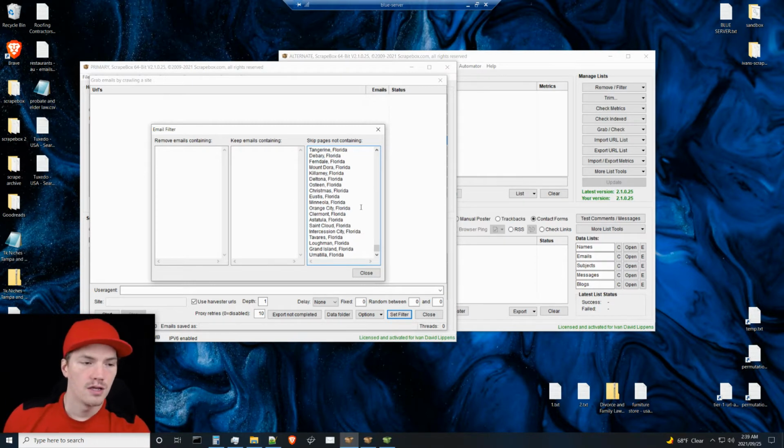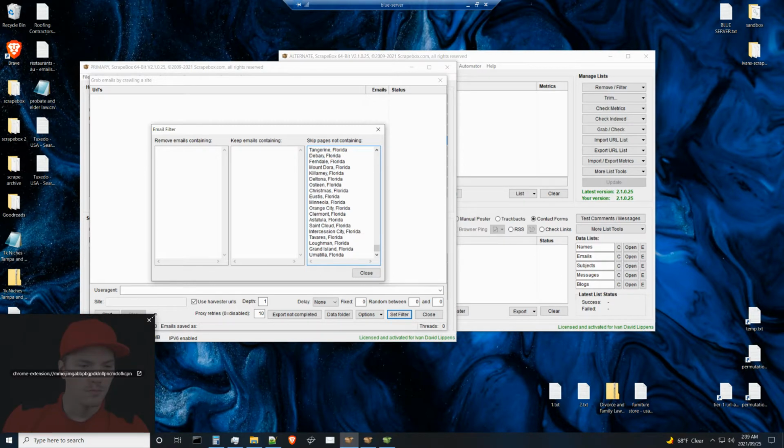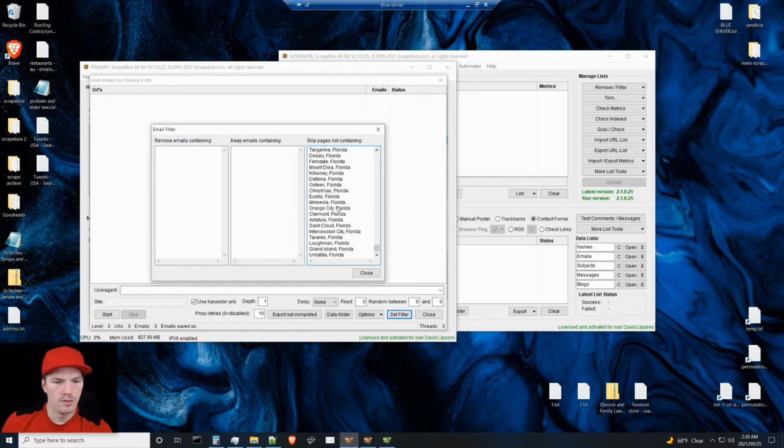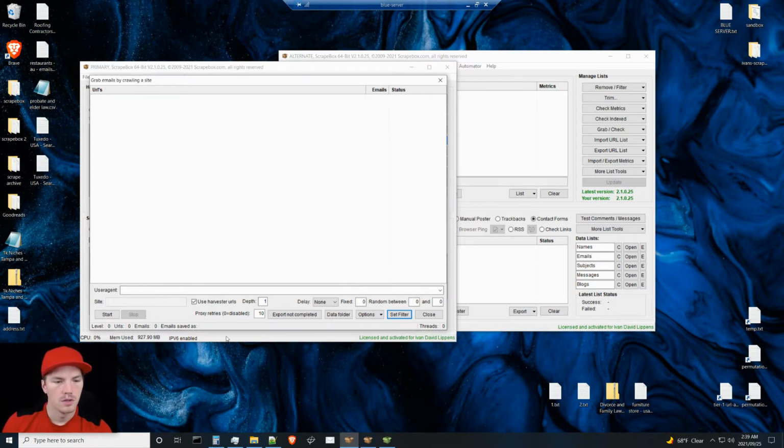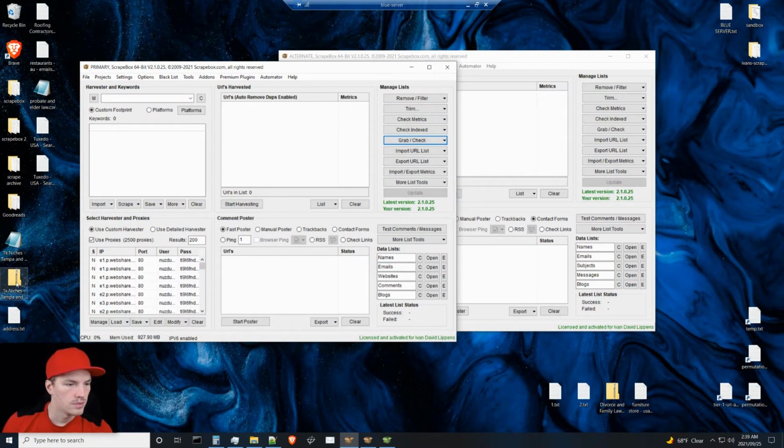So this kind of targeting, basically, you put this here, skip pages not containing. You don't want to run more than 150,000 URLs at a time, otherwise the threads will get locked and it just won't operate properly. But this will get done within a number of hours or whatever. And this is the kind of yield that it creates. Let's see here.